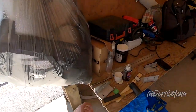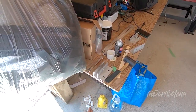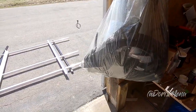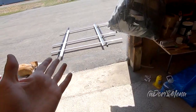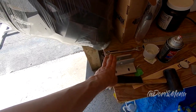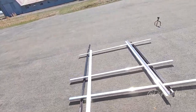I actually called the company to see if they would sell these individually. They do, but believe it or not, they're about $25 each. So you need 10. I might as well buy the entire kit for $250 or whatever it was, which was around there. And it comes with 10 of them already and 2 bars. So their pricing doesn't make any sense. If you want to buy that separately, you definitely got to buy the bars. This is special for Ford Transits. I don't think it's going to work on a ProMaster or, I don't know, a Sprinter. I have no idea. I know the kit, it says for Transits. So those angles are super important.